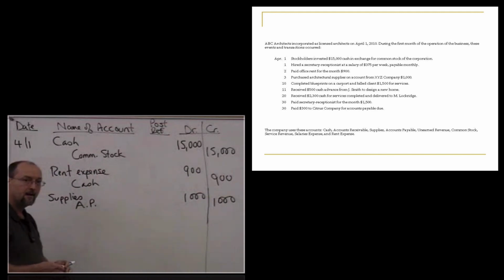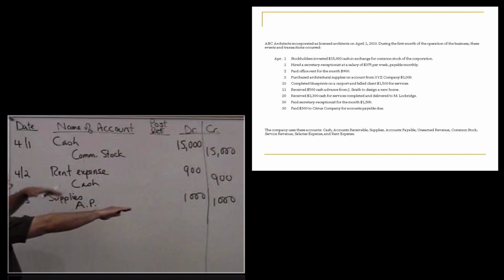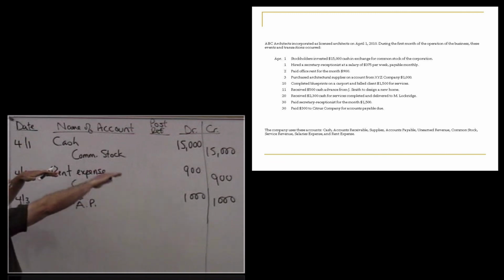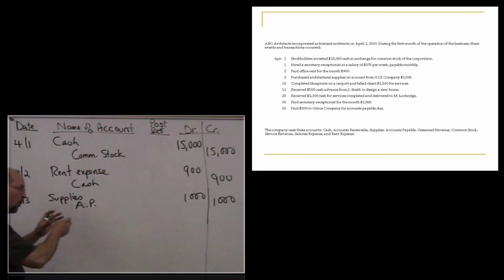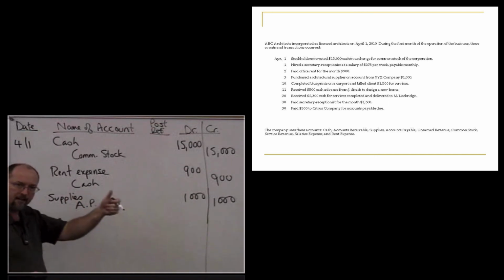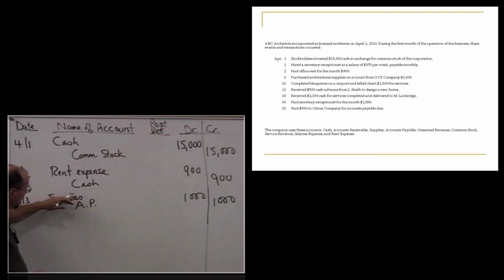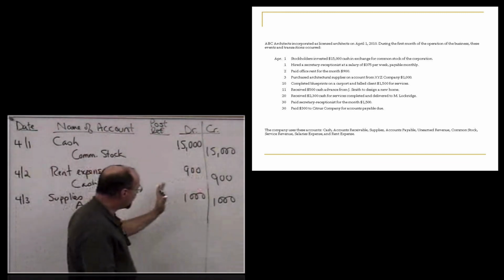Okay? Think accounting equation for a moment. Supplies is an asset, it increased. Accounts payable is a liability, it increased. We're still in balance. But when you go to your normal balance chart, which we saw a few slides ago, supplies is an asset, and when an asset increases, we debit it. Accounts payable is a liability. When a liability increases, we credit it. So we debit supplies, always put the debit first. Underneath it, put the account to be credited, accounts payable in this case, and debits on the left, credits on the right.